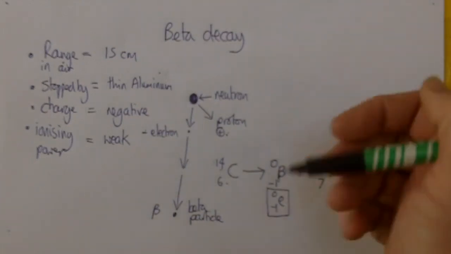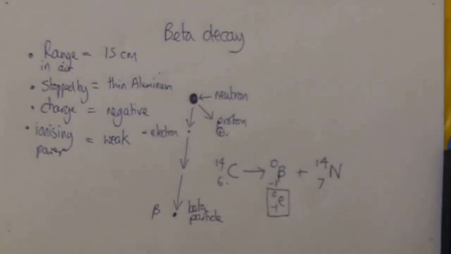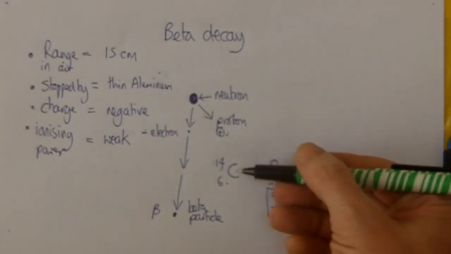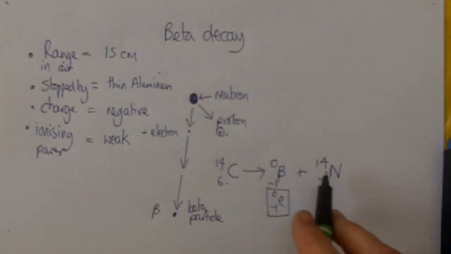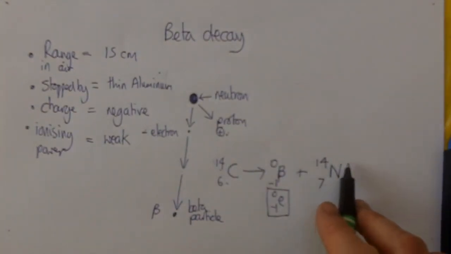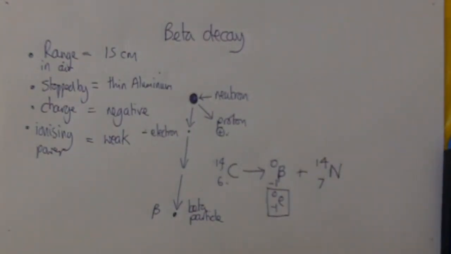And remember, this is a spontaneous thing that happens. Nothing triggers it. Nothing can stop it happening. It's just that carbon-14 is destined to decay into a daughter nucleus, which is nitrogen, and give out a beta particle. Again, it's a random process. It's unaffected by temperature. So if you heat it up, cool it down, these nuclei will eventually decay. We'll come back to the properties of beta later and how it can be useful to us.